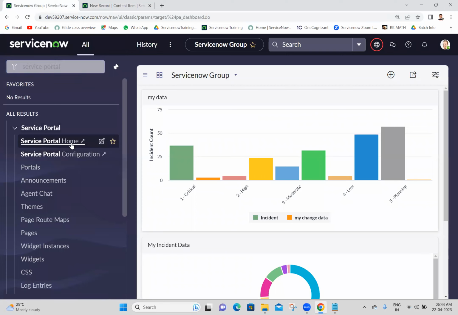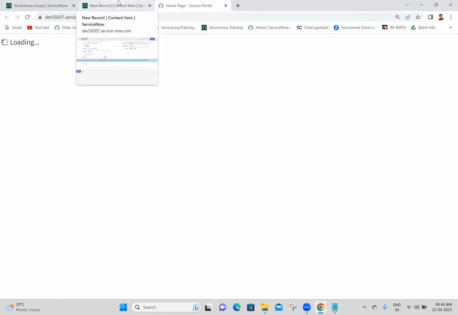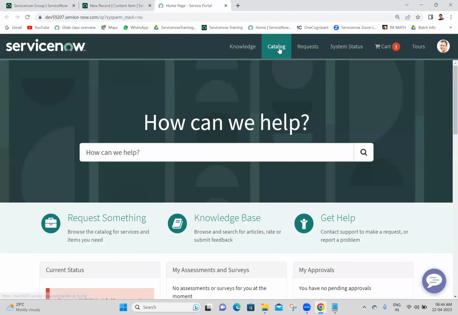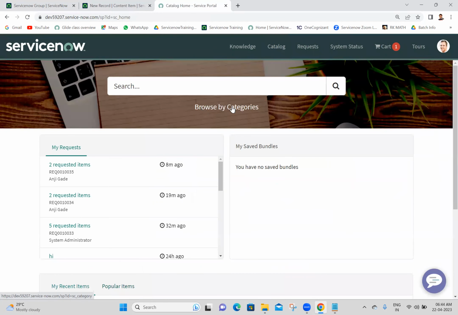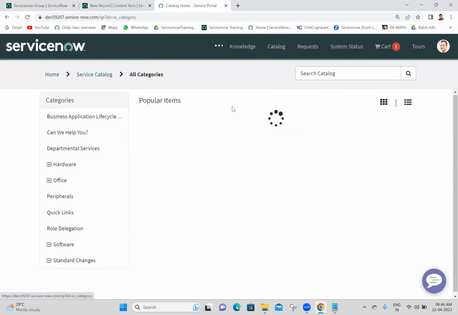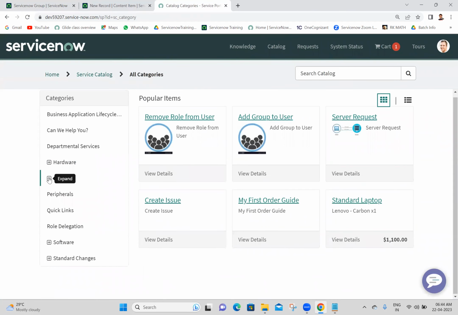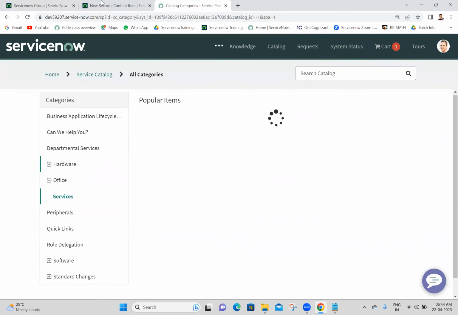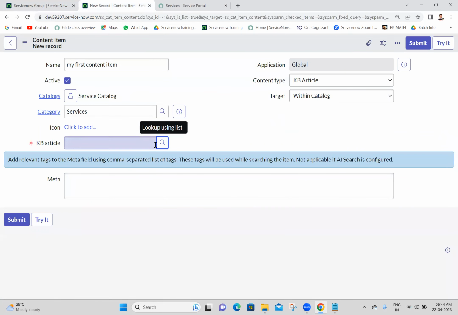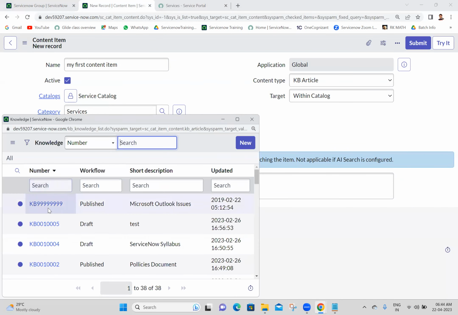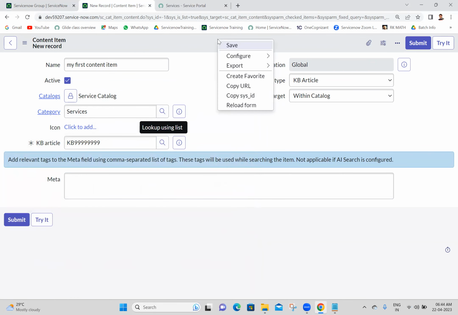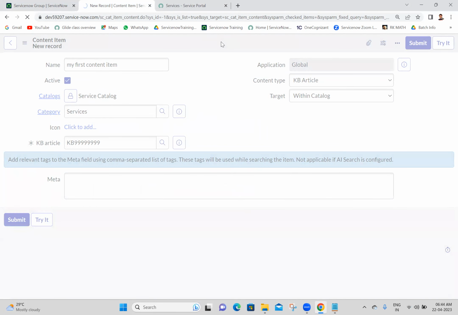Under catalog, browse by category, services. Now you can see the KB article I'm providing here, maybe Microsoft Outlook issues. I'm saving this content item.